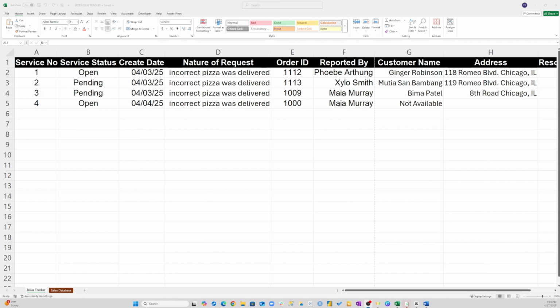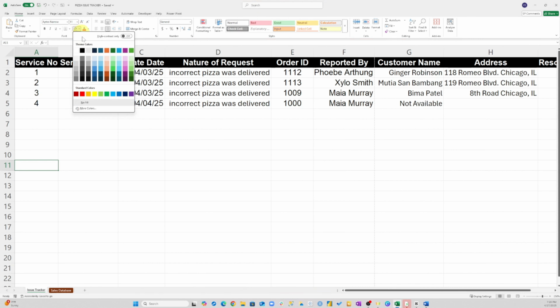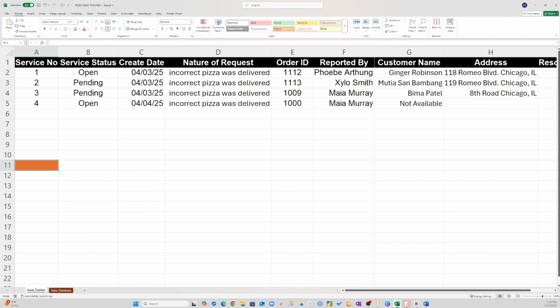So the first thing I'm going to do is start with data validation to get my drop-down list. My drop-down list is just going to be based upon this service number. Let's add a data validation drop-down list in this cell and then do the XLOOKUP formula.